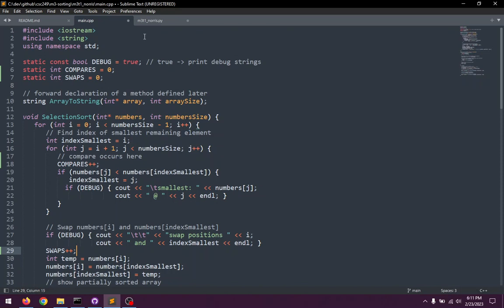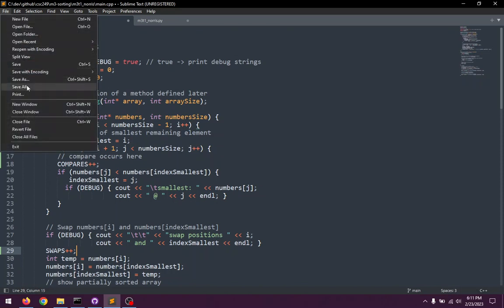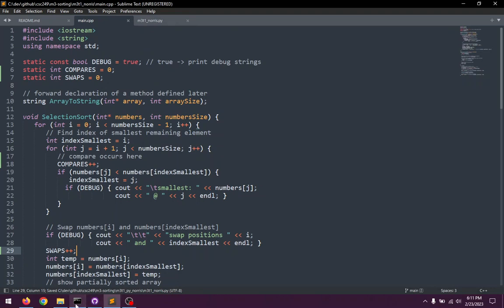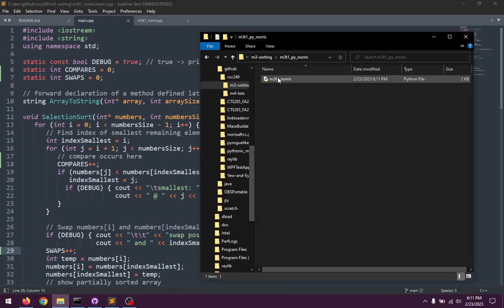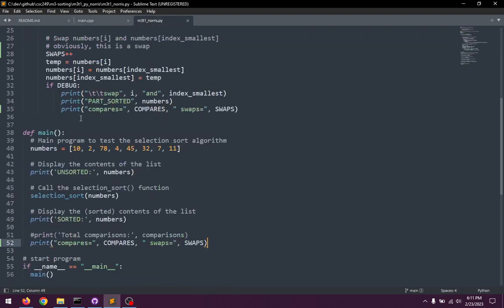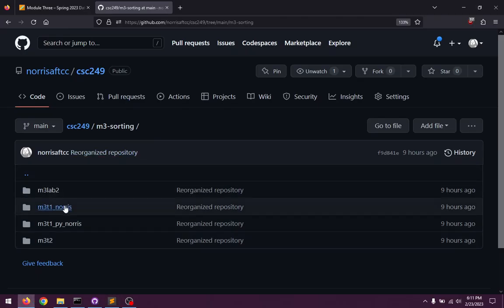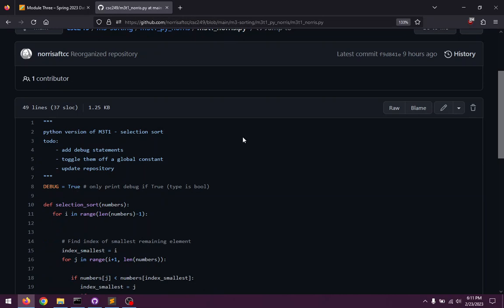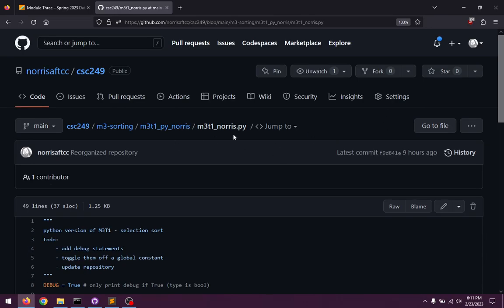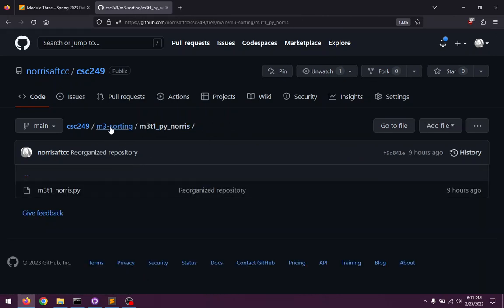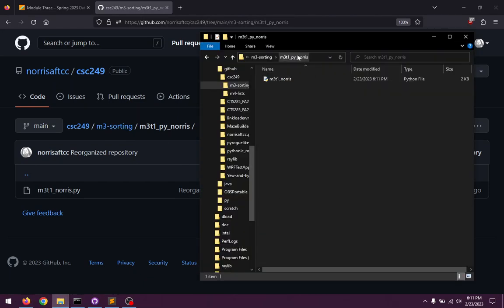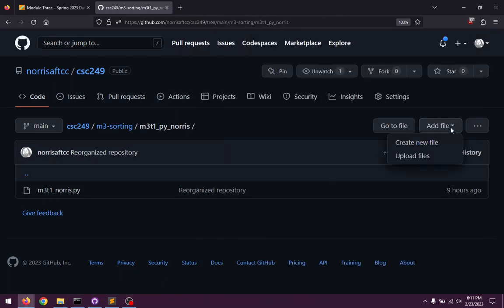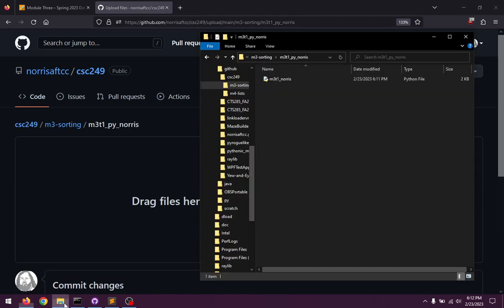But the point is what I've done is I've made some changes to my code. I'm going to save them all. And now when I look at my code, well, let's go with this one for comparison. Okay, so this file here, I've made a few changes. But if I look at my repository, when I view this file, it doesn't have the comparison swaps. So now, how would I update this file? I'll show you. I'll go back to my folder here, and I'm in the folder. And on this machine, I'm also in the same folder. All right, so it's important that I keep the same path directory structure. I'm going to add file upload, and I'm just going to upload the new copy of this file by dragging it over.